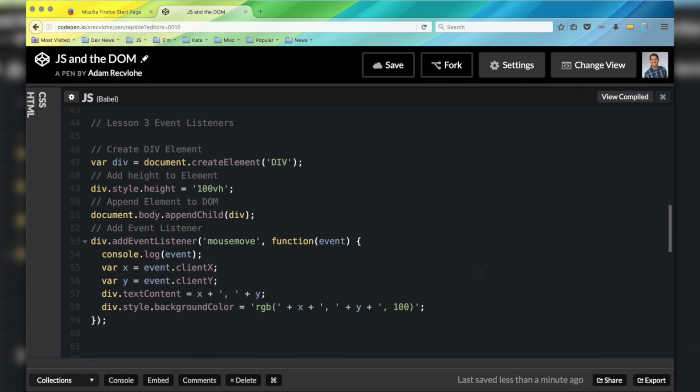So in the last video, I showed you how we could change the background in relation to where the mouse is on the screen. I think we have a good solution at this point, but what I'd like to do is refactor this so that we can make it a little bit more flexible and more functional in nature. When I say functional programming, I'm referring to the paradigm where you try to use functions to map inputs to outputs. I know that probably sounds a little theoretical at this point, so let's jump in and go from having the imperative code that we have now to more functional code.